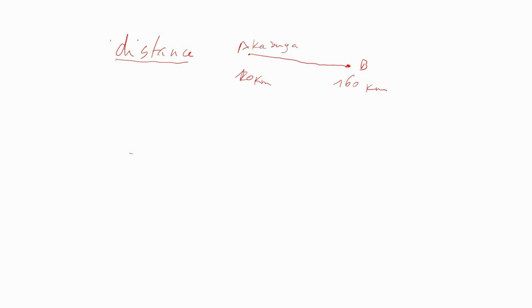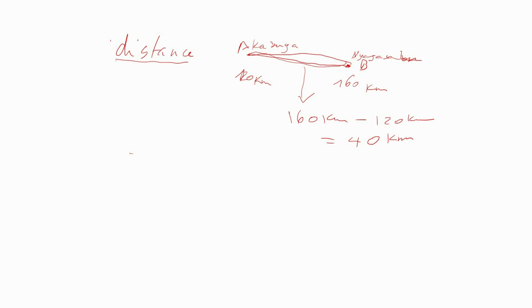Okay, now point number 3 is about distance. How can I calculate, how can I define or find the distance from A to B? It is very important to know how far a point is from another, one town to another. Sometimes on the road they indicate the kilometers from one point to another.